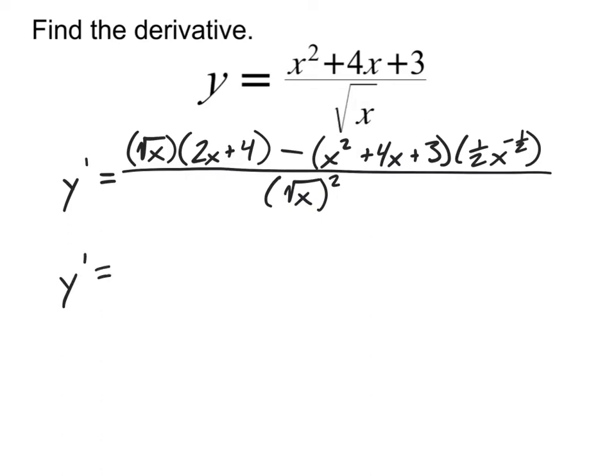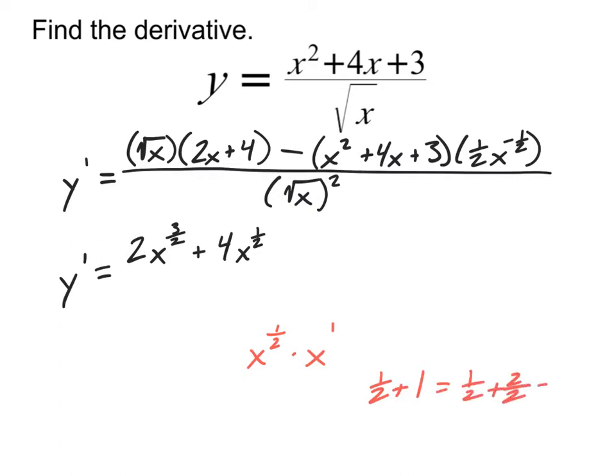But we can distribute in on the top, and on the bottom, actually just squaring the square root, that part's going to be easy, right? Because that's just going to make it an x. And so when I distribute in here, I'm just going to go ahead and write them as fractional exponents for the time being. I can worry about putting them back in a radical form at the end if I want to do that. Notice how I got this 3/2. I did root x times x. And of course that means I'm doing x to the 1/2 times x to the 1, which means adding the exponents. 1/2 plus 1 is the same as 1/2 plus 2 over 2, which is why that's giving us the 3/2 as my new exponent there.